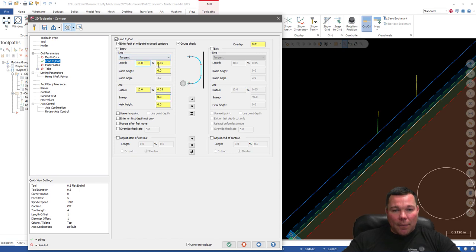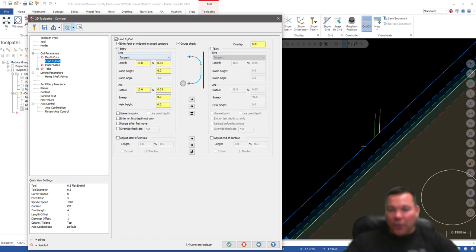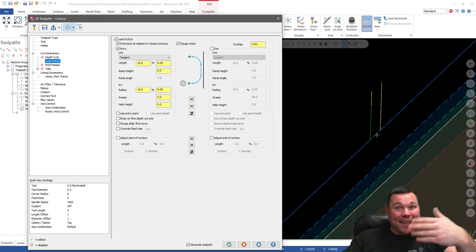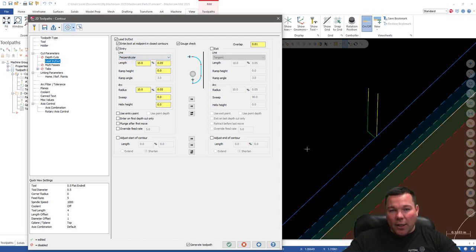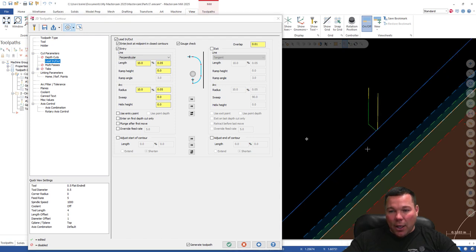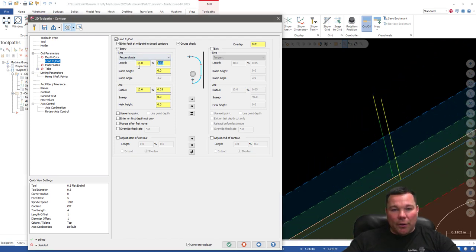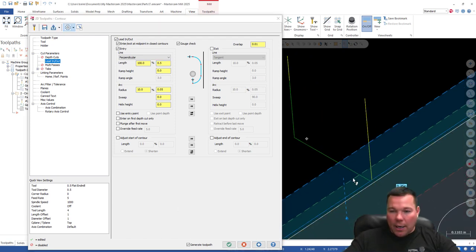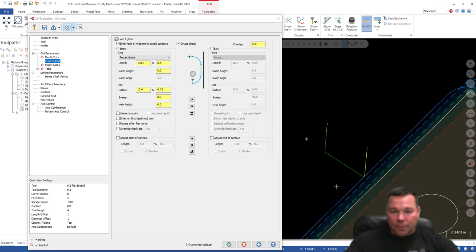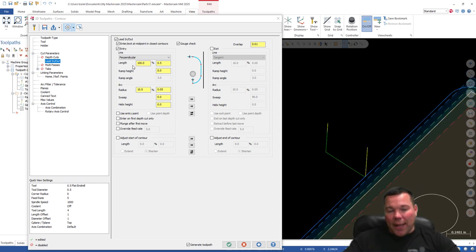So if I go ahead and hit plus, you can see nothing really happens there because it's going to make the lead-in line tangent with my profile. So it's going to be in line with it, and you're not going to see anything. The only way to get a straight lead in is you have to put it on perpendicular. And if I hit plus, that lead in line is 50 thousandths. If I make that 0.5 and update it, now it's a 1/2 inch. So that's essentially what that line does.